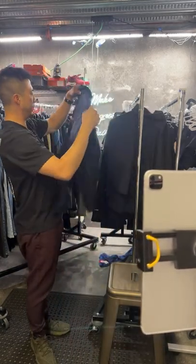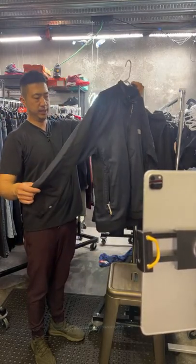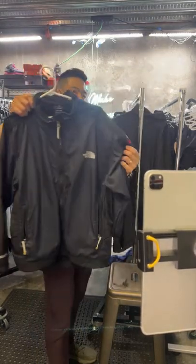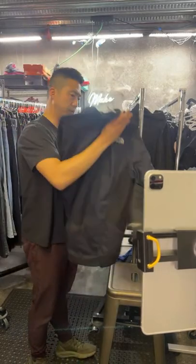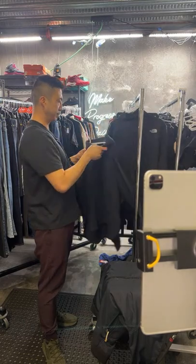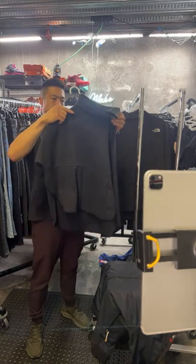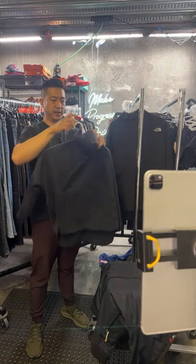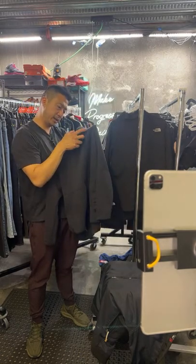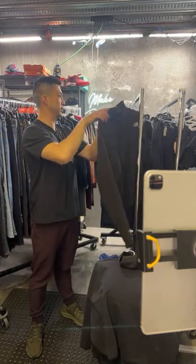5 North Face items. The first one is a North Face Summit Series, size extra large men's. North Face Summit Series with the Wind Stopper technology. Summit Series on the side. So that's piece number one. It is 3 tops and 2 bottoms. Second piece is the North Face Women's Turtleneck? I've never seen this before. Kind of cool. And by turtleneck, I mean cowl neck. Size small. Nice piece.